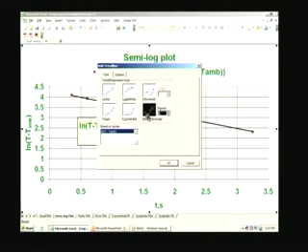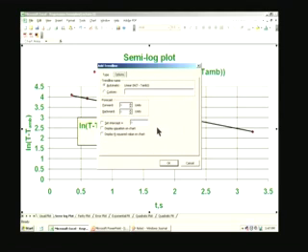So, let us not worry about all of them. Right now, I know that I am expecting a straight line relationship, so I will click this. That means the trend line I am going to get is going to be a straight line, and there are options. I can, for example, ask it to display the value of the correlation coefficient if I want.